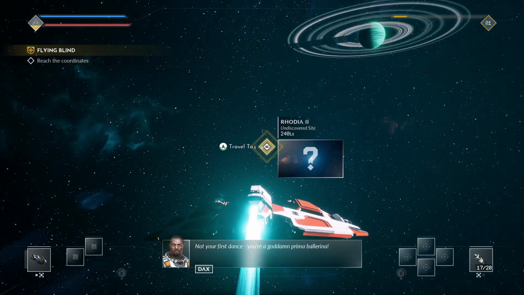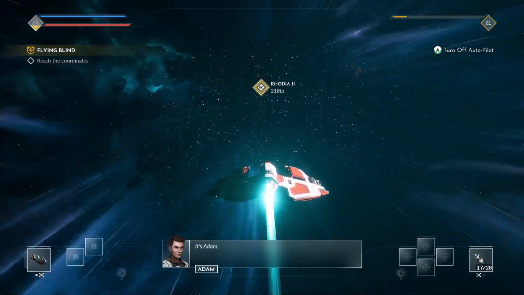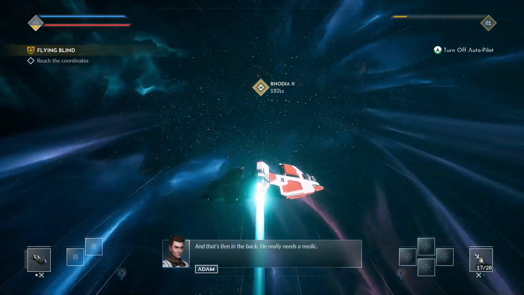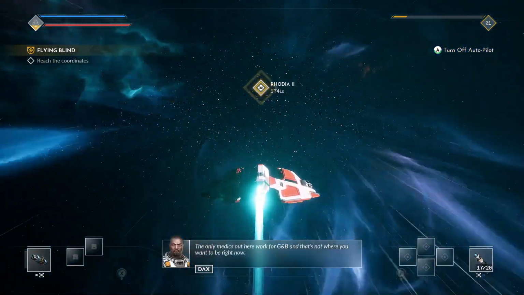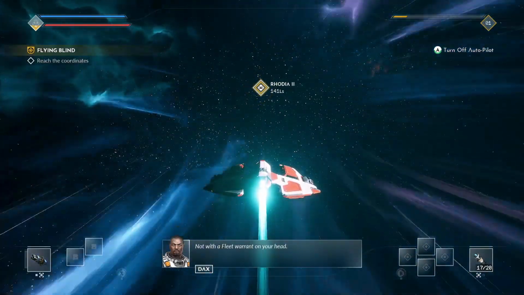I've seen clones fight before, but damn! Not your first dance. You're a goddamn prima ballerina. What's your name, pal? It's Adam. And that's Ben in the back. He really needs a medic. The only medics out here work for GMB, and that's not where you want to be right now. I agree. Not with a fleet warrant on your head.